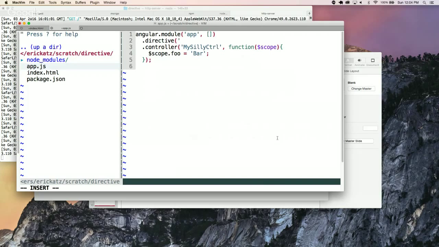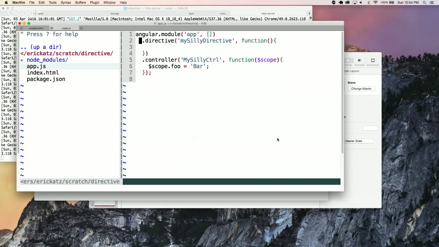So you notice that I defined mine as my-silly-directive. Here you have to say mySillyDirective, and you have to return something. So we could define a filter, we could define a directive.